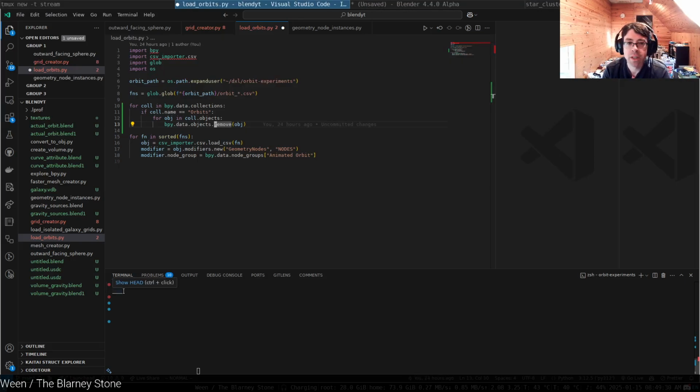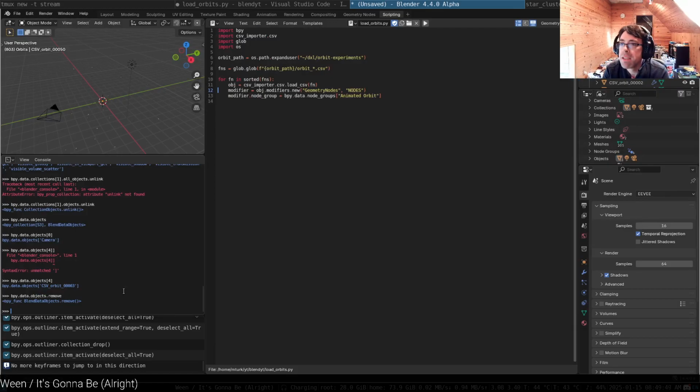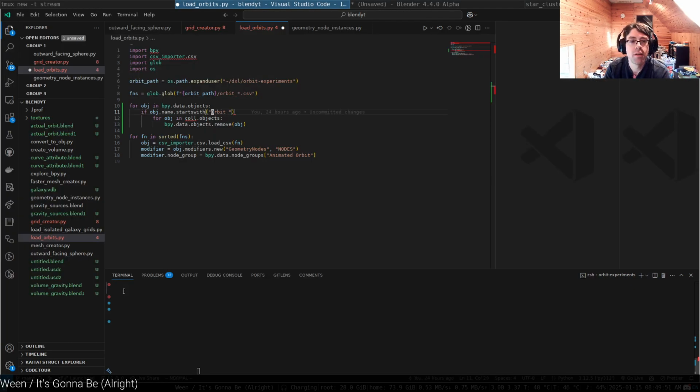So let's go back here. Let's move my terminal out of the way. For object in bpy.data.objects, if object.name.startswith orbit, let's see, is it orbit CSV? CSV underscore orbit. bpy.data.objects.remove object.